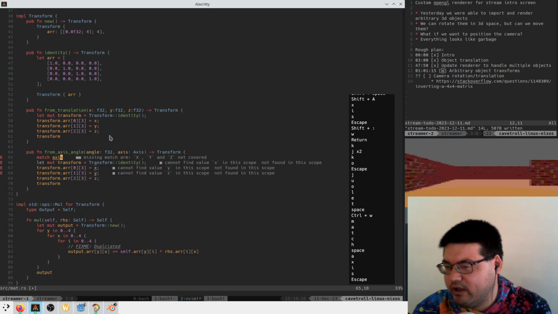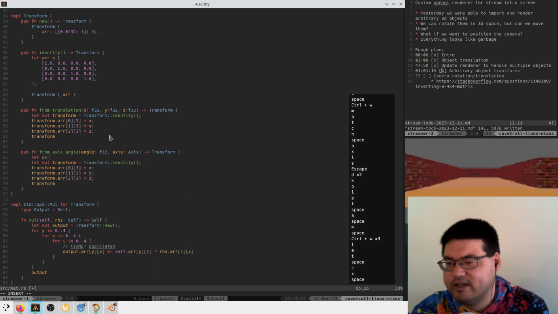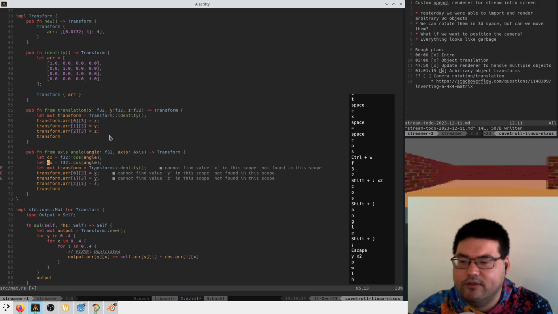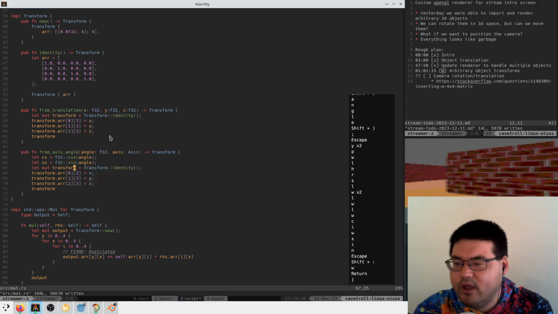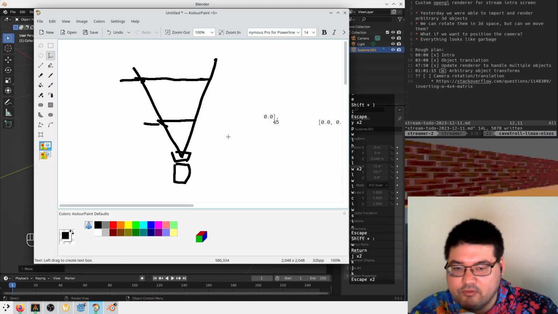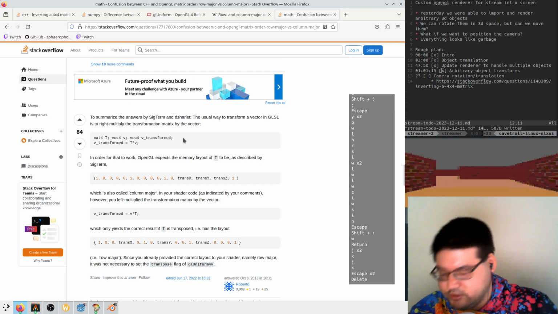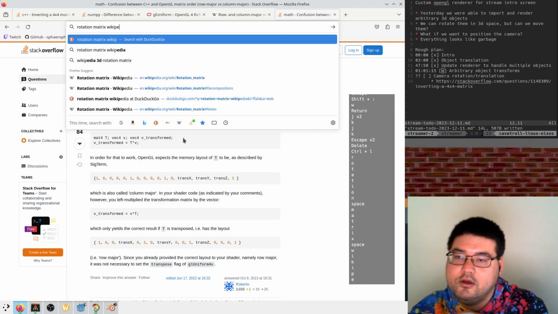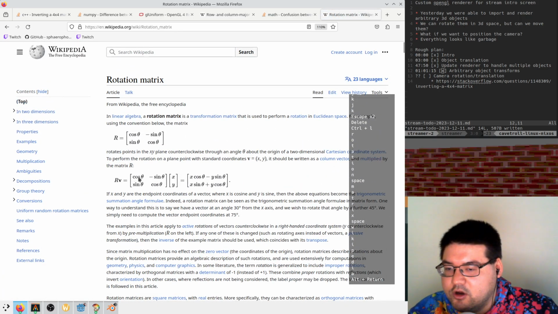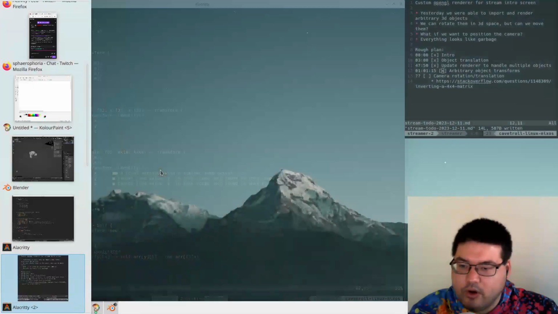So we'll say match axis. Well, I guess we'll do the calculations first. We'll say let CX is equal to cos F32 cosine angle. And then we have sine X is sine angle. And then we've derived this before, maybe even in this stream. I don't quite remember if we did it here, but I want to go to rotation matrix, Wikipedia. We're basically punching in this pattern, which is cos, negative sine, sine, cos, and that determines the rotation. And so we just have to decide where to slot it in based off which axis.